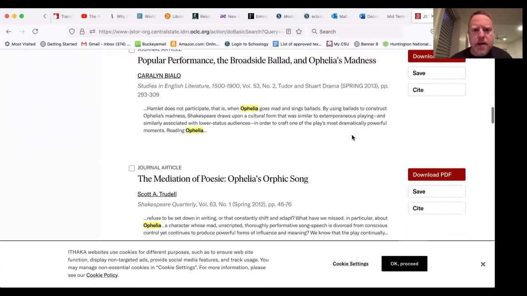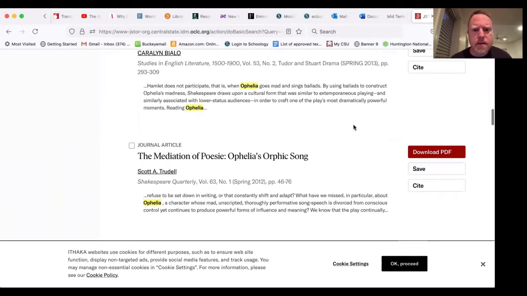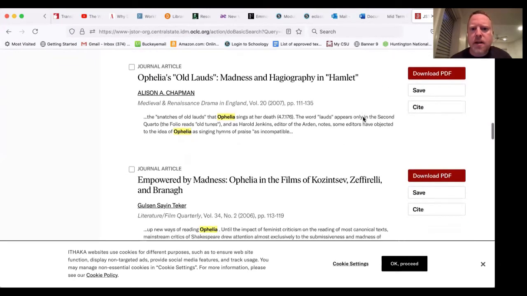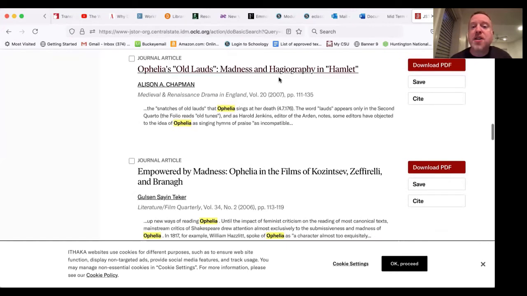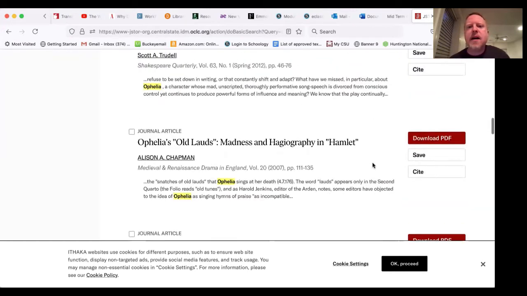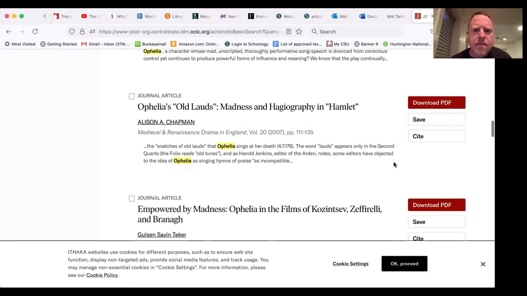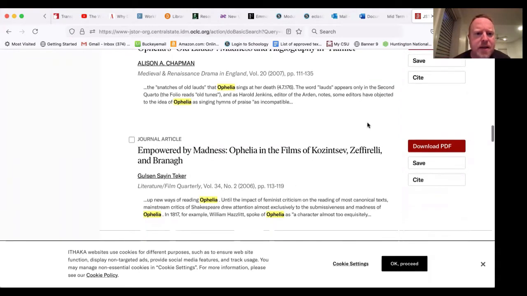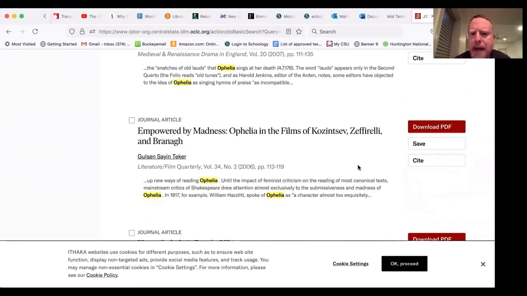Ophelia's Madness. Ophelia's Orphic Song, Old Lauds, Madness, and Hagiography. Hagiography is saints' lives, so it would be connected to the story of saints in some way. Empowered Madness.